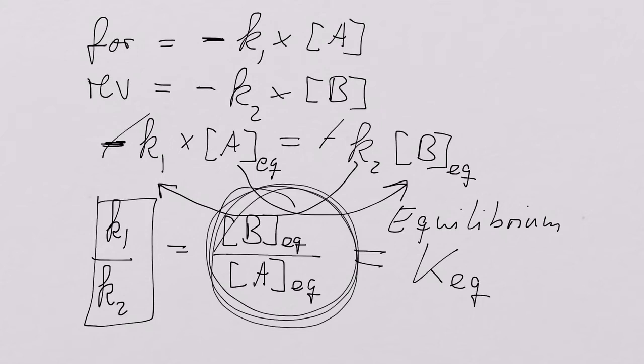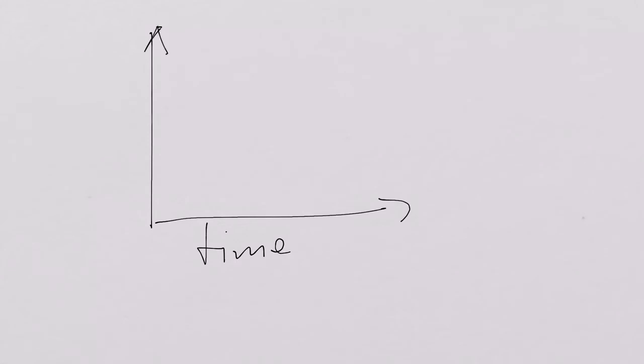So next time you have something in the equilibrium, you know that it is just simply the ratio of the forward rate constant divided by the reverse rate constant. And I can tell you, in any cell or biochemical pathway, there are loads and loads of these equilibria present. Now, how would an equilibrium actually look like when we plot time versus A and B?